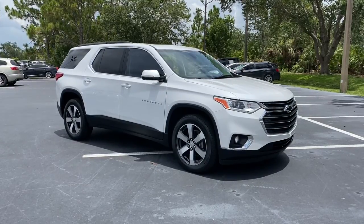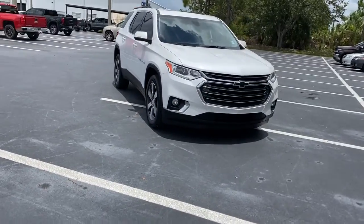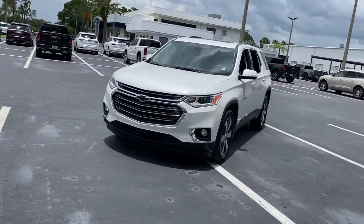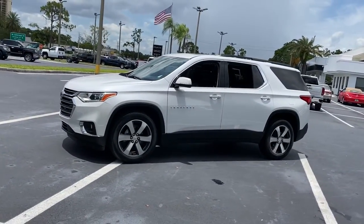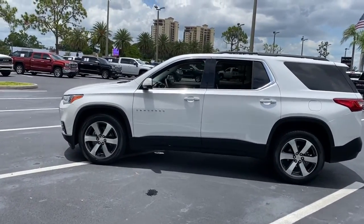Can you see yourself in the 2019 Chevrolet Traverse? This vehicle still has fewer than 70,000 miles on the clock, so it won't last long. The Traverse is your calm, capable refuge in a hectic world. Designed to be family-friendly with a can-do heart, its technology protects, connects, and entertains.